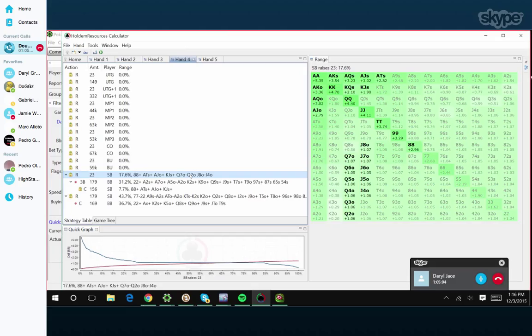Okay, sounds good. But I think you'll be able to fly through these small blind spots much easier. Button's going to be a bit trickier, but I think you'll be able to do that too. So finish out your small blind spots, do some button spots, and we could add limping next time. Okay, sounds good.